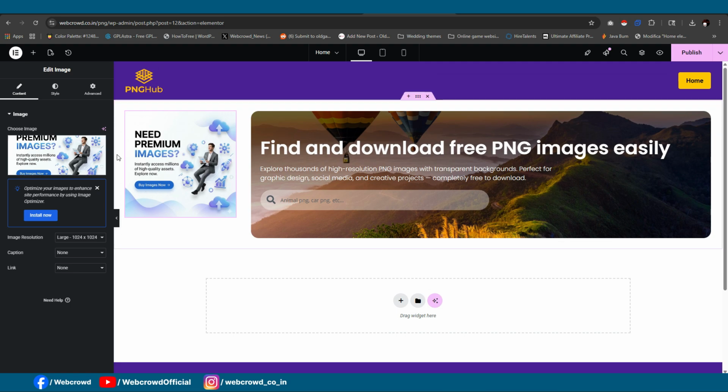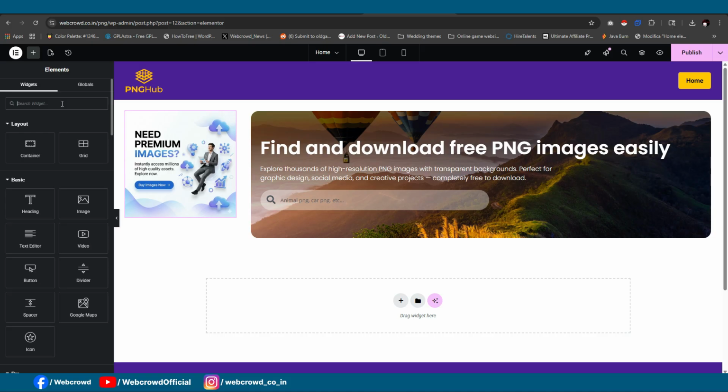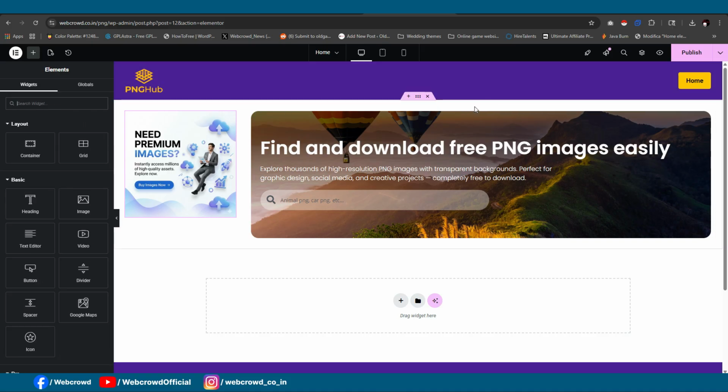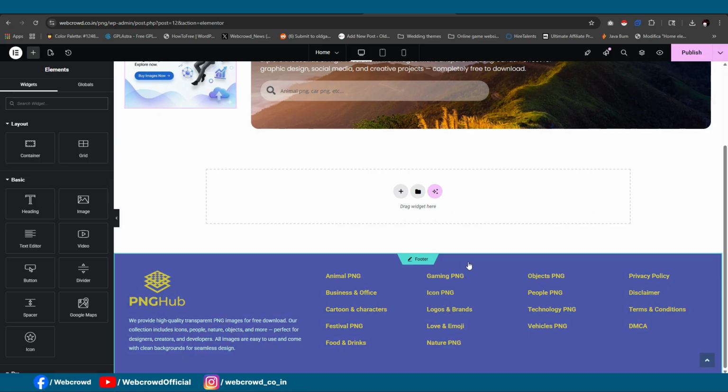Now just below it we have the category list. Okay, so I will use here simple WordPress menu. Okay, but before that we already created the menu, you can see here is our footer menu.